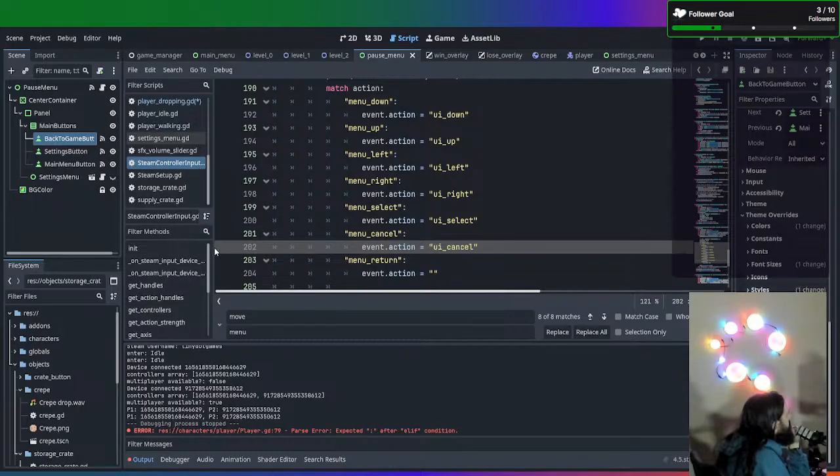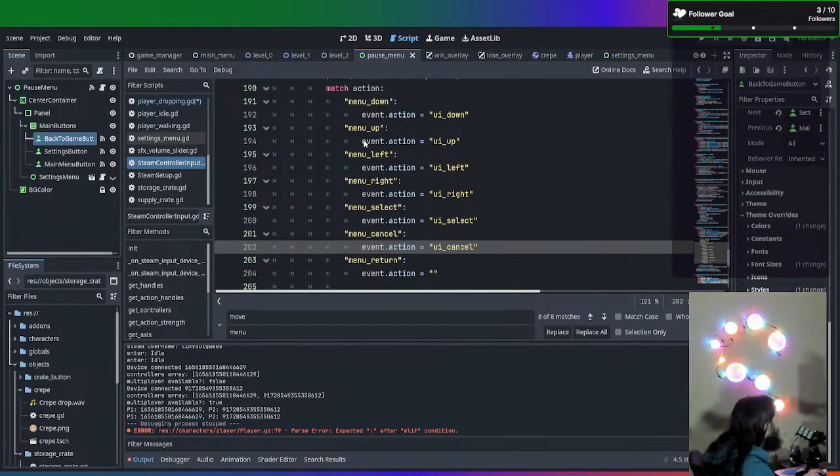We'll go with accept. UI left, UI right, UI up, down. There's a bunch of these. Oh my goodness. Okay, so we probably just need accept, cancel, and is there a back?